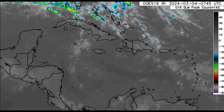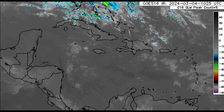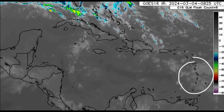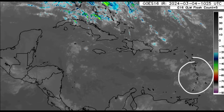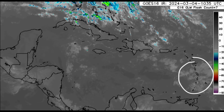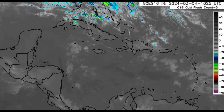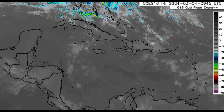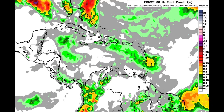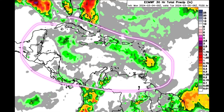Heading toward the Caribbean, there are some patches of clouds moving in, especially toward the Lesser Antilles, and that has been resulting in some rainfall activity across areas such as Barbados, Saint Vincent, Saint Lucia, parts of Martinique, Dominica, and even Antigua and Montserrat — there have been a few showers moving by this morning. Looking at the rainfall forecast for today, as the map becomes more colorful that signals more rain, but overall less than an inch of rain is expected across the Caribbean as a whole.